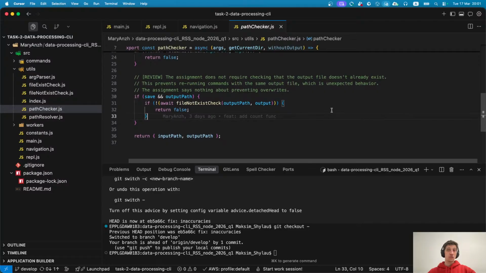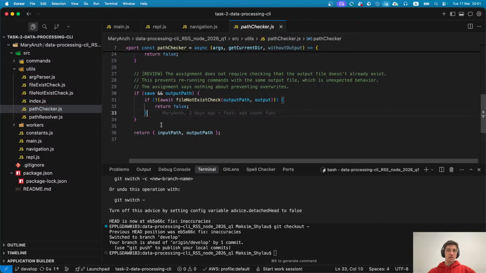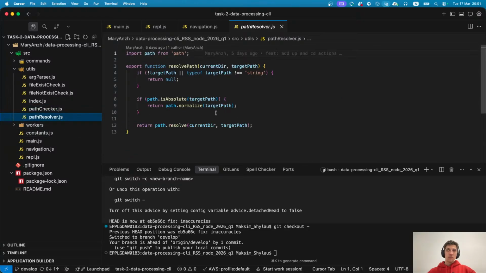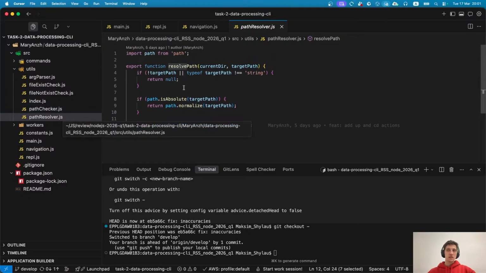It's some additional logic. Okay, if it doesn't contradict the main assignment description, it's okay. Okay, and we have path resolver, resolve path. If the path is absolute, then we normalize it, and then we do path resolve. Probably you could use it in all the places where you need to resolve paths.